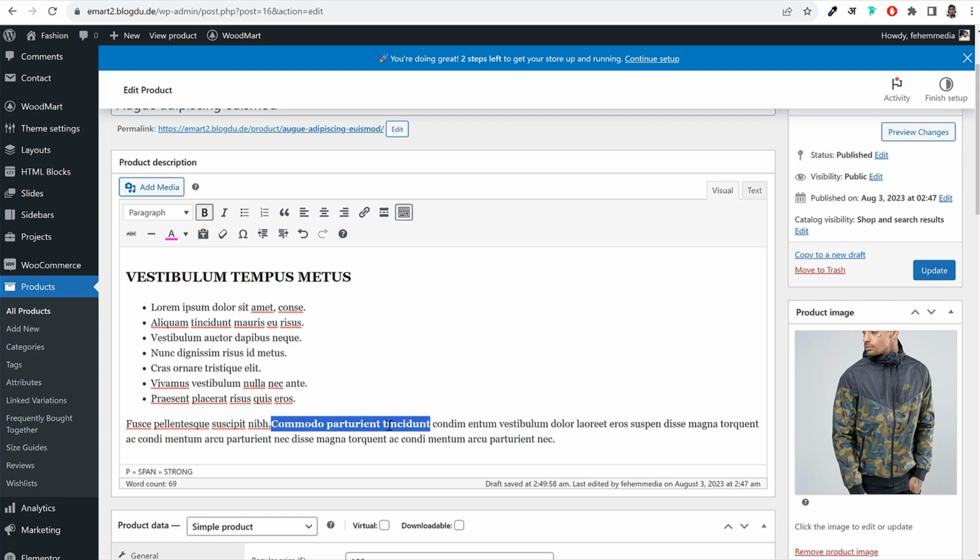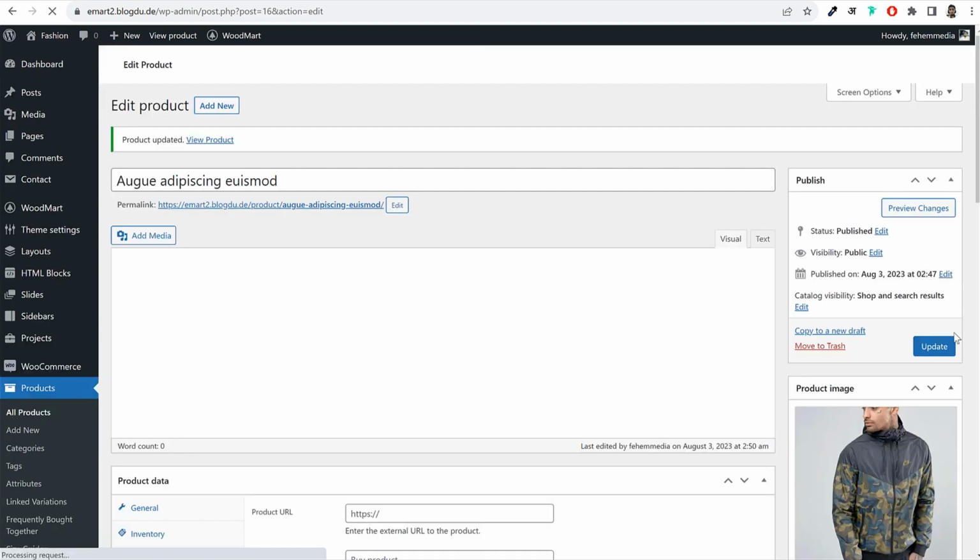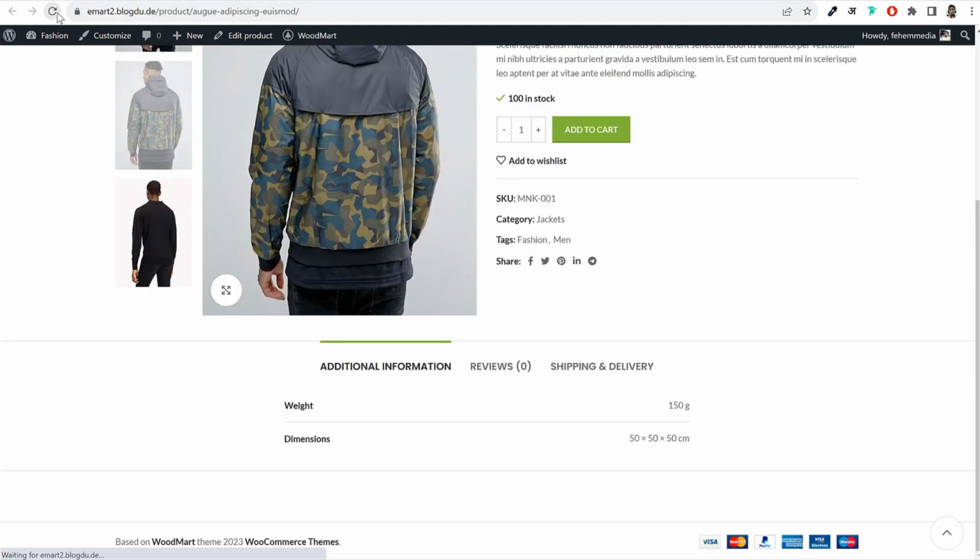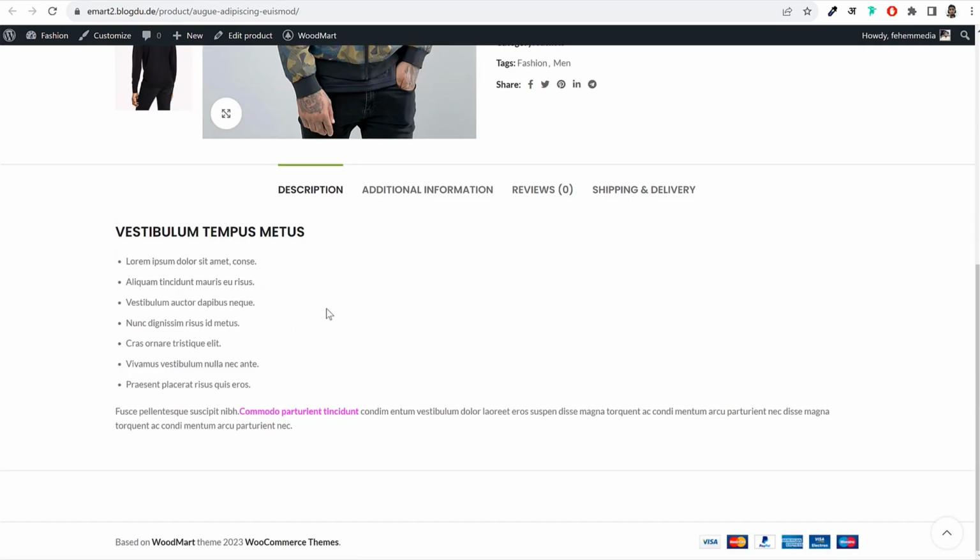And if you want to link this text with something, you can click on link and type in the link. Now, whenever somebody clicks on this thing, they will be redirected to that page. So this is the basic thing. First, I'm showing you the basic thing. If I again update it, come back over here, refresh it, you'll see it under description, we have this thing.